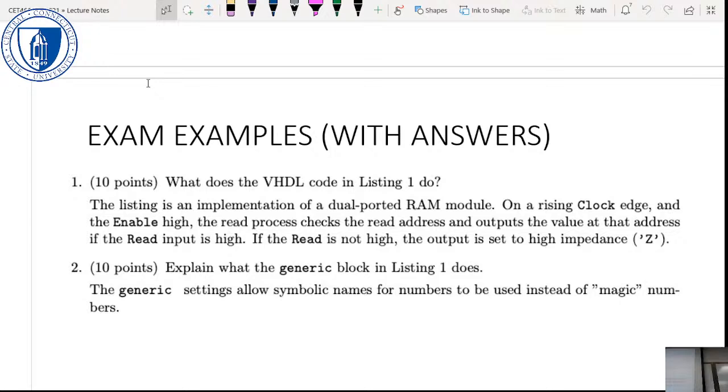The problem is, if you've only got one port, one access mechanism into that RAM, you can only do one of those things at once. If you have dual ported RAM, it means there's two ports, so you can write to it and read from it at the same time. That's why dual ported RAM is important.